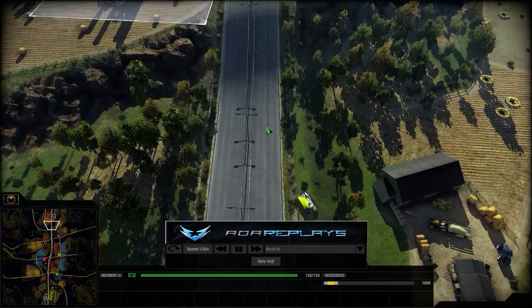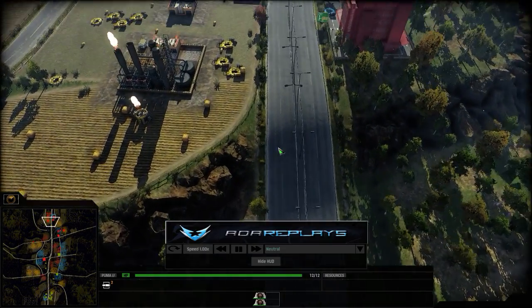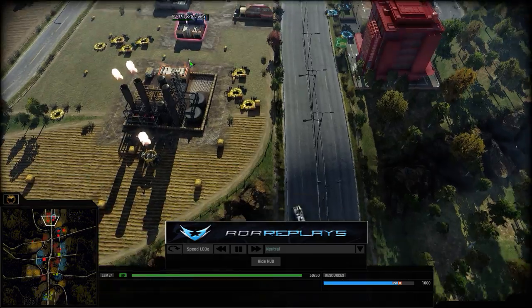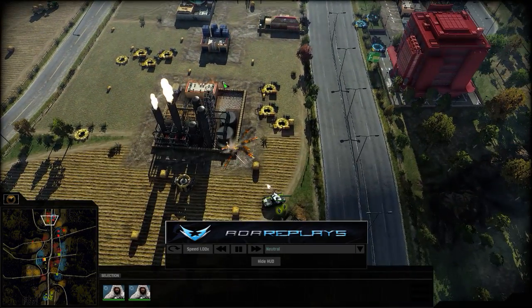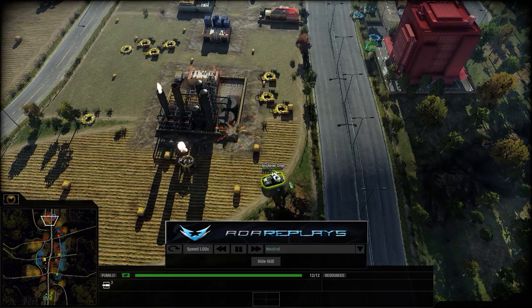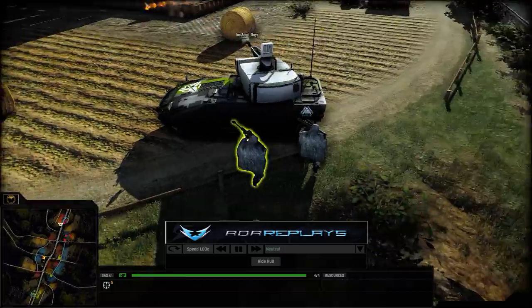Now I do believe, yeah, SAS guys can capture buildings, so he could probably capture a refinery or 2. And there's nothing really here to stop him right now. And he did unload the SAS. They're going to be just taking shots at close range, or long range, using their Puma as cover.